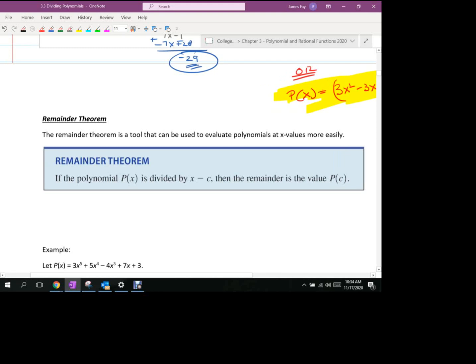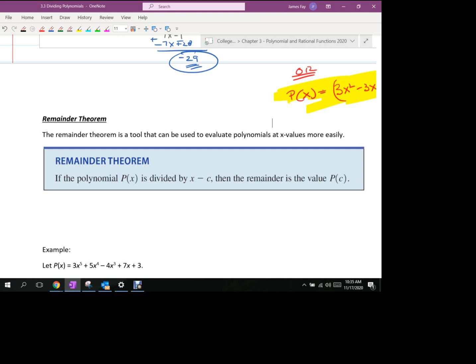We got two theorems here. It's called the remainder theorem and the factor theorem, and they're going to be linked together in a moment to actually allow this synthetic division to be purposeful for us. Because right now it's just us doing this algorithm, and yeah, it's great, and we can get this quotient, we can do the division, but what does it mean to us? What can we use it for?